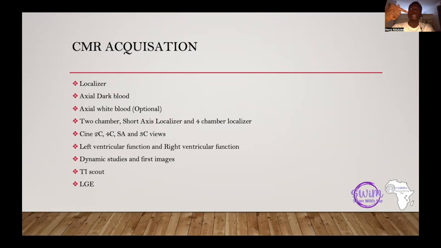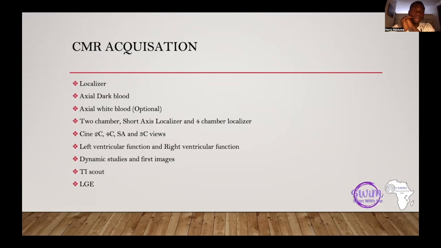The two chambers basically display the left ventricle and the left atrium. You also have the short axis. You also have the four chambers. And when you have done these two, three, four chambers, you can then think of going into advanced formats, depending on what your cardiologist might want. You might also want to include for them the left ventricular function or left ventricular outflow tract. You might also want to do the aortic valve for them. You might also want to do the full length of the whole aorta for them.